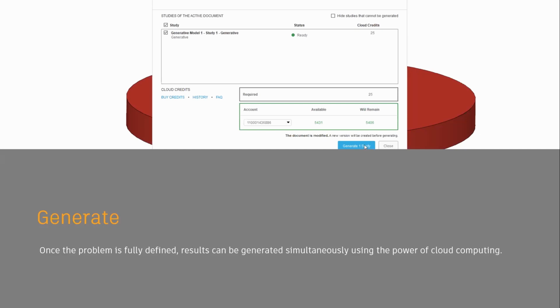So we send these to the cloud. We make use of Amazon Web Services cloud computing power. And because we have to pay for that, we do charge cloud credits in order to use this generative design technology. And that's 25 cloud credits. To be honest, cloud credits are sold in US dollars, so it's always a little bit difficult to figure out exactly what that is, but 25 cloud credits for a generative design calculation is more or less about 25 euros for a calculation like this.